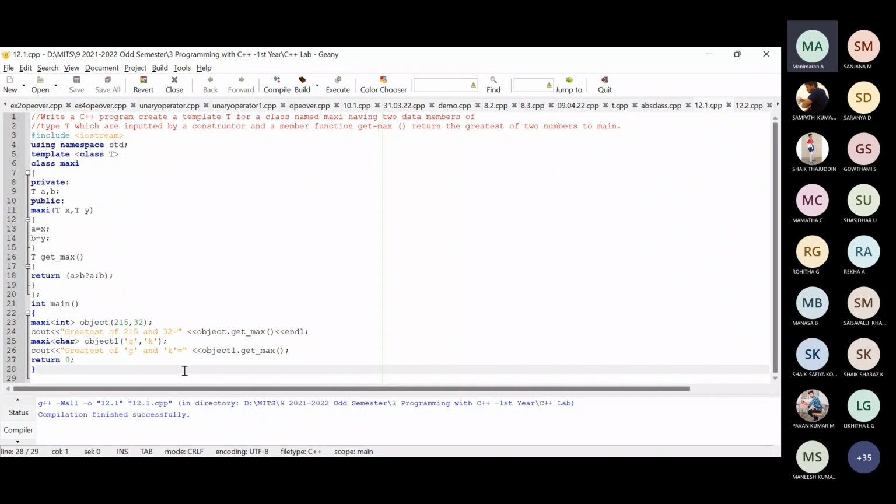Then your program has to give the output that the value you have entered for searching is present in a particular element, which means the first position, second position, 0th position, like that. So this is the question for the 12th experiment, second one, by using class template. You can do it.